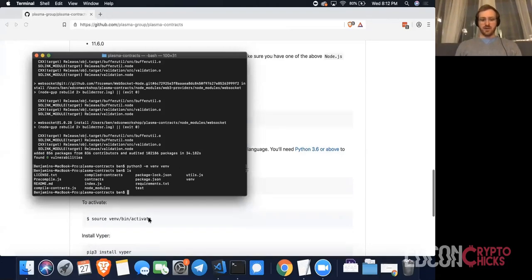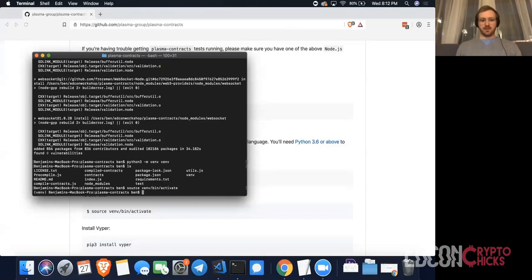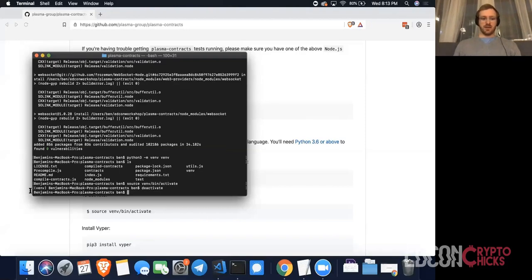Okay, great. So we have a virtual environment. Now we're going to activate it. You can see here, just source venv/bin/activate. Oops, venv, not venc. Wonderful. Okay, so you'll see that this little venv appears. Note that if you did these steps out of order, you need to get out of the virtual environment to do npm install. For some reason, this sort of messes up the paths if you don't. So if you ever want to get out of a virtual environment, just type deactivate, and that will take us out. You can see that we don't have the venv there anymore.